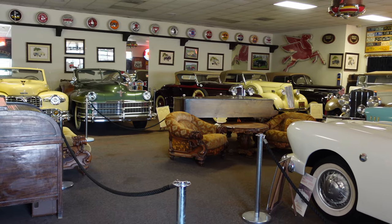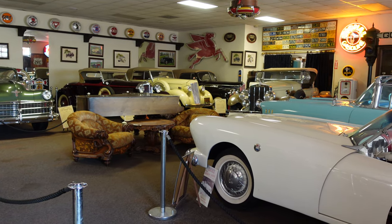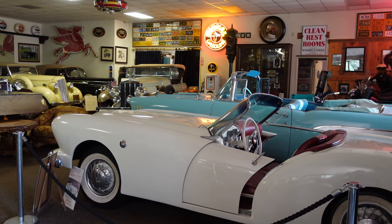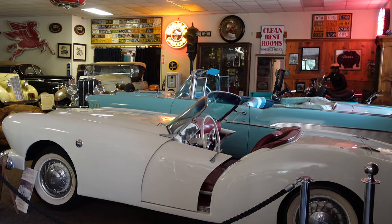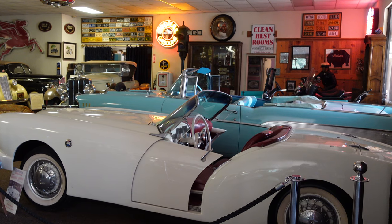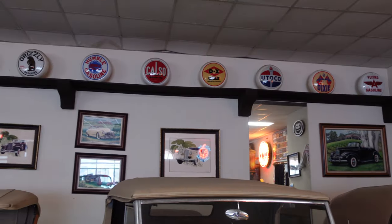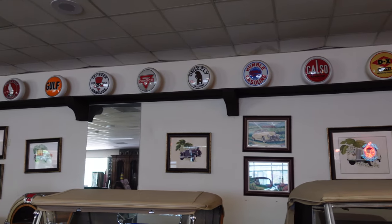Here's a look at the first building and some of the cars that are in it. I apologize in advance — I'm not a big car guy so I don't know a lot of information on most of the cars here. However, each car did have a sign with a ton of information on it, including how many of that model were produced and how much that model cost in the year it was released.